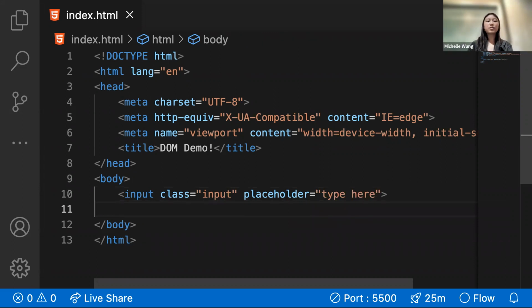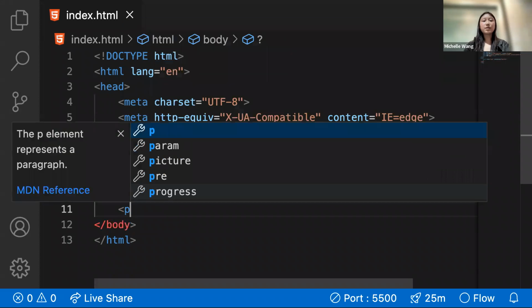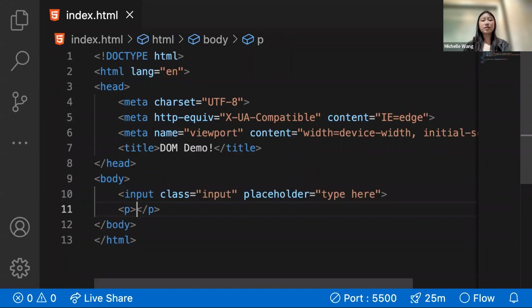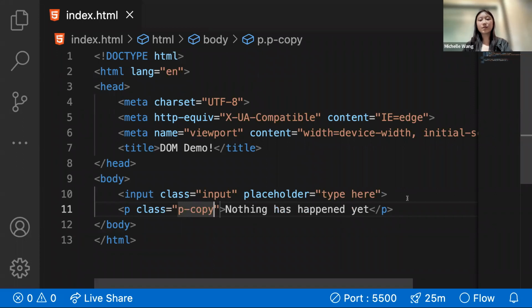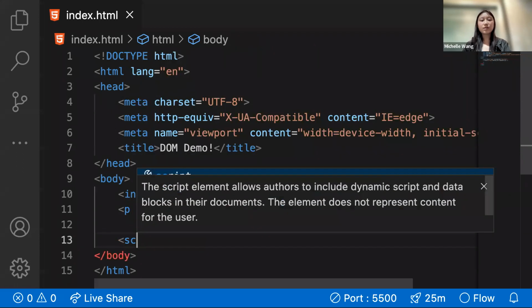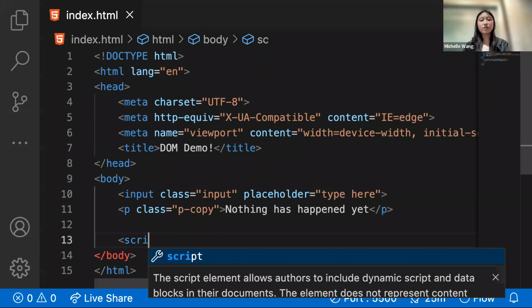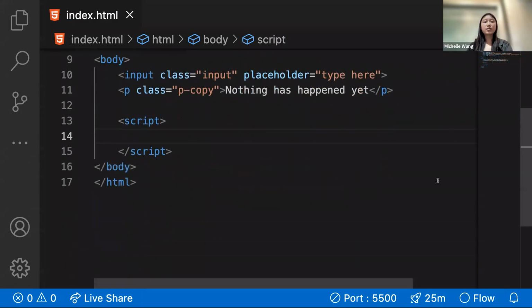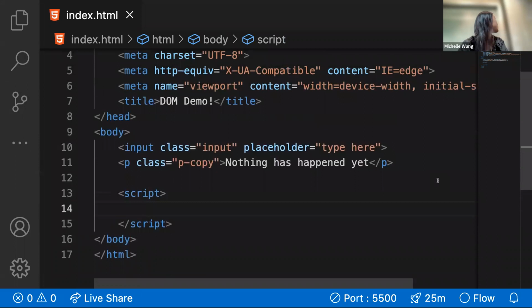And then we have a p tag that says nothing has happened yet, with the class name of p-copy. And so in our script tag, we can select this input element and then add an event listener to it.